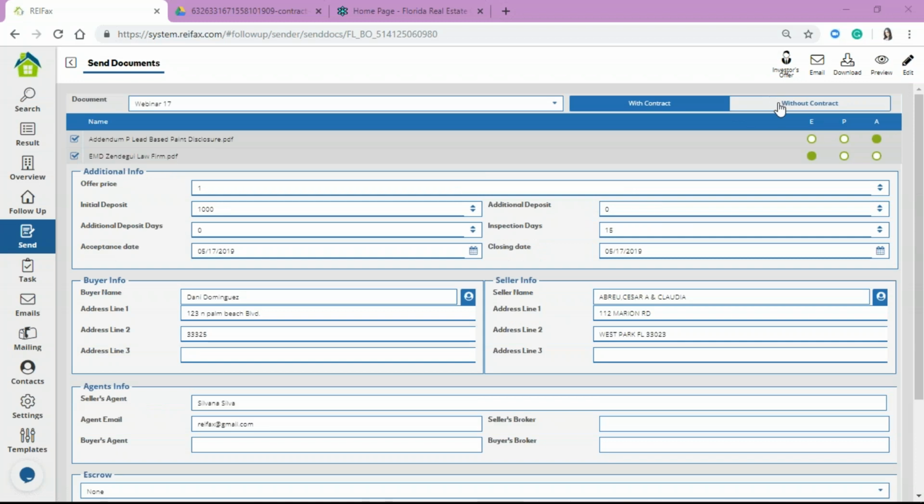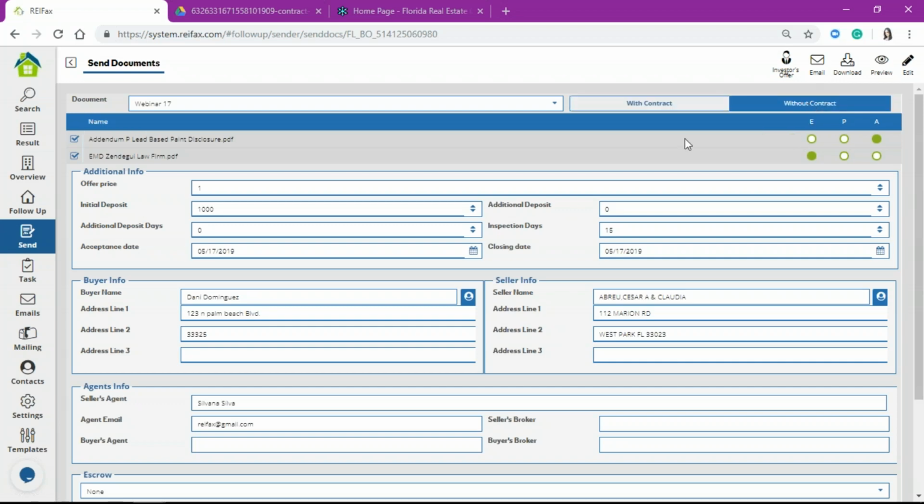And then you select if you want to send the email with or without contract. If I put without contract, I would only be sending the additional documents. Okay? So remember that if you have all the information and all the variables in, you won't have any problem. If you want to just send it with the contract, you just click here. The investor's offer is for those who are students of the mentoring program of the Dade Real Estate Association.